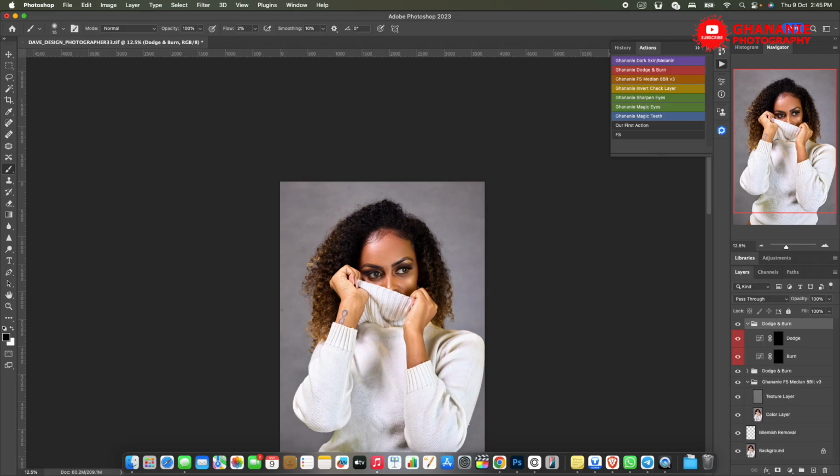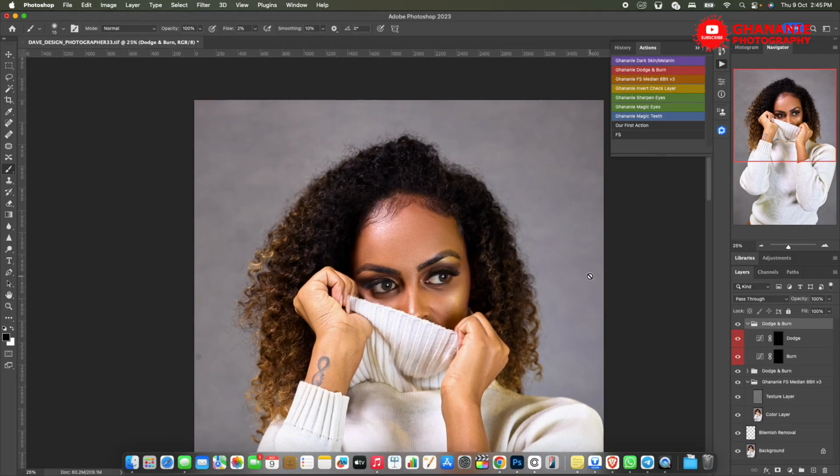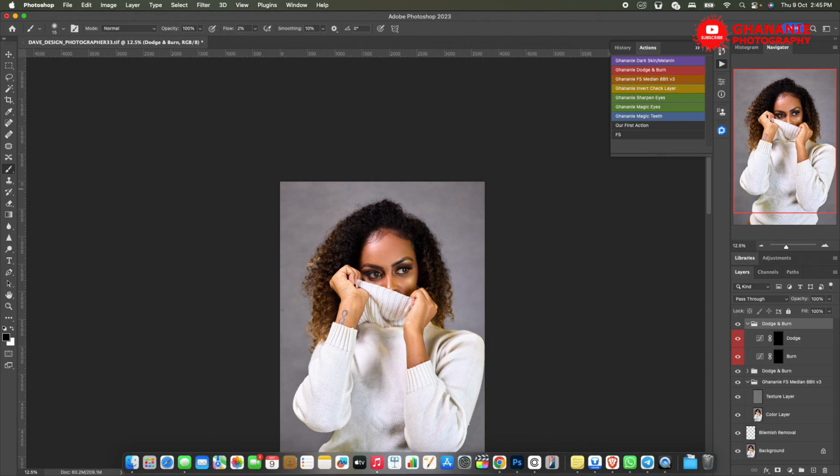This second one is for global dodge and burn, because we want to pronounce the highlights and then deepen the shadows a bit. So with our dodge, which is the highlight selected, we'll go here and then try something like this. And this is just to work on the highlights.